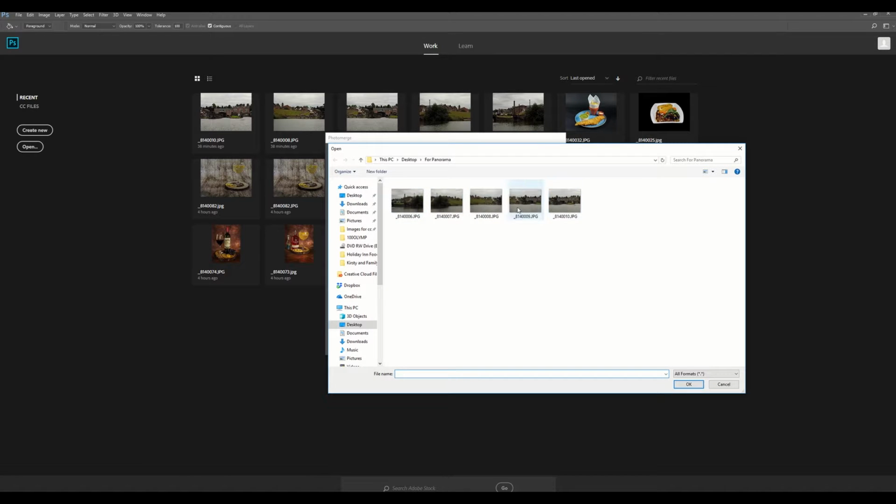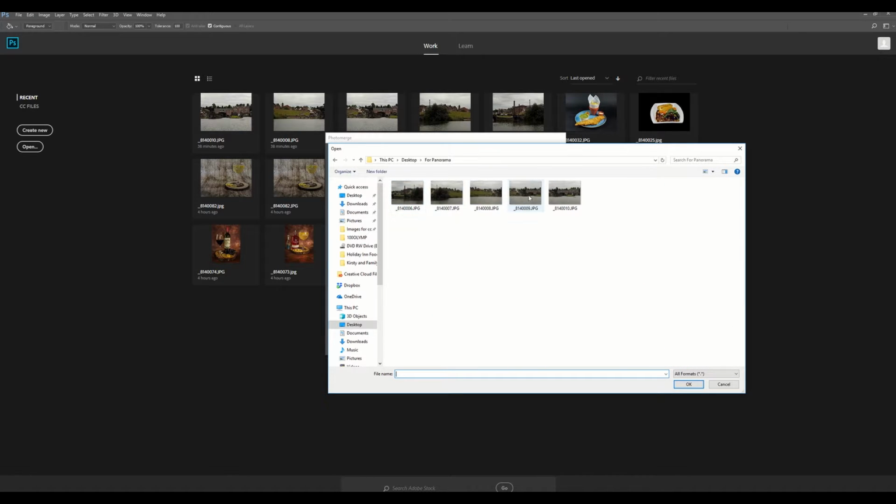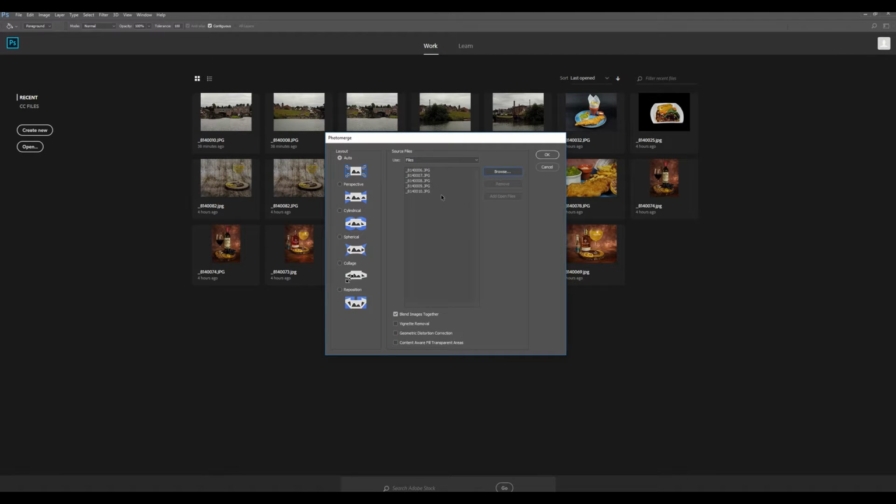Now these files are the ones I'm going to use. They've already been opened, so what I'll do is I'll go back a step, back to my desktop, which is where my file came from. So these are all the files on my desktop. If I click on that one to highlight it and click on OK, there they are all opened up. If I now click on the first image, hold the Shift key down and click on the last one, they're all highlighted, and now click on OK, there they appear in the box ready to go.